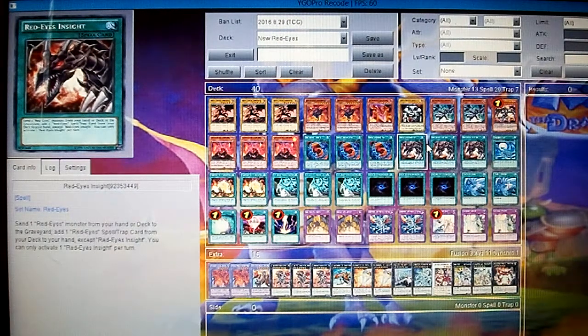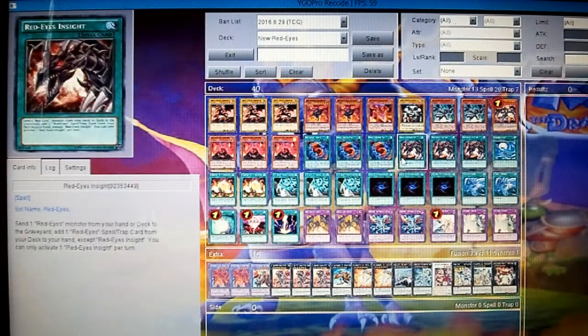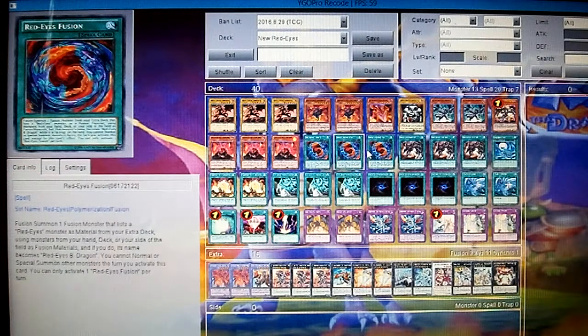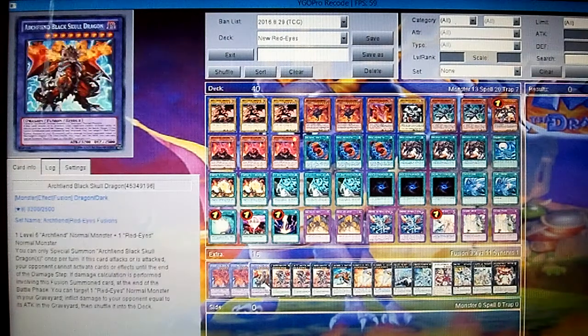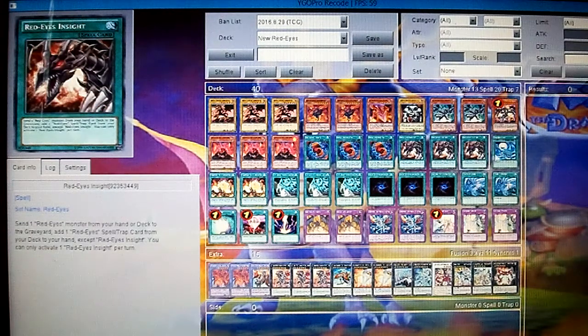that's not really going to bother you too much, because by the time you search out Fusion and bust down your Fusion, you're going to be getting your graveyard filled up with all the ammunition you need when you get your Archfiend or your Black Comet Dragon going very effectively, very fast. So 3 Insights are definitely good.